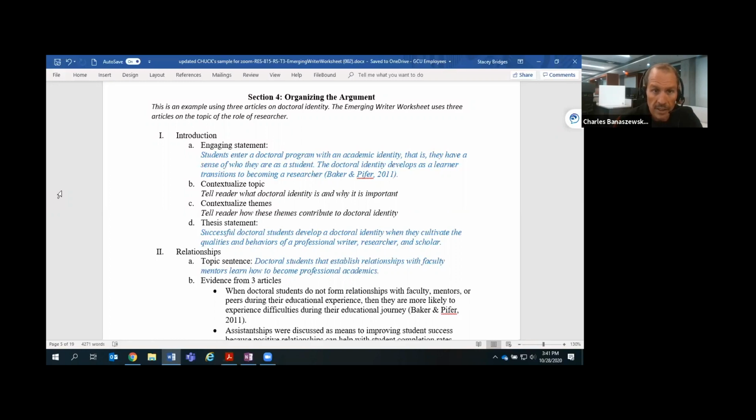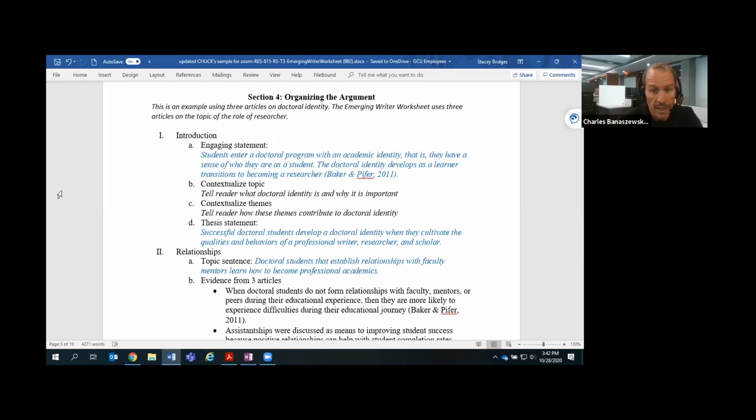Okay, and the statement that we've provided, we believe engages the reader into the topic. And so we wrote, students enter a doctoral program with an academic identity. That is, they have a sense of who they are as a student. And then we follow that up with academic support from Baker and Pfeiffer. And it reads, the doctoral identity develops as a learner transitions to become a researcher. Now, this statement supports our original statement or our engaging statement.